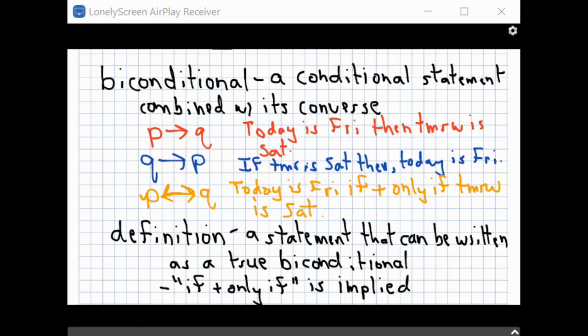Okay, so first of all, whether it's true or not, all you simply are doing is you're taking your P and your Q and you're saying P is true if and only if Q is true. So rather than if P then Q, it goes both ways. And again, the key verbiage there is if and only if.